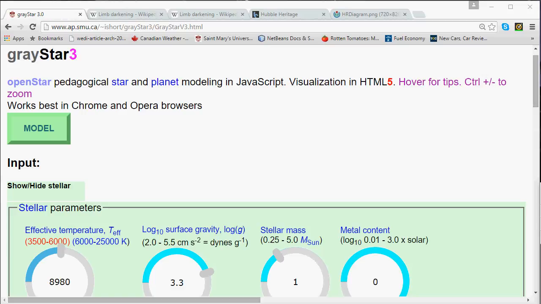Or maybe you are someone who is thinking of taking a first or a second year college or university course in astronomy, especially stellar astronomy, and you want a preview of what you're going to be getting into so that you can find out if it's really for you or not. Or maybe you are somebody who is currently taking such a course and you feel that you could benefit from some video tutorials to supplement the course that you're taking. Then if you are any of those people, then this video series could be just the thing for you.